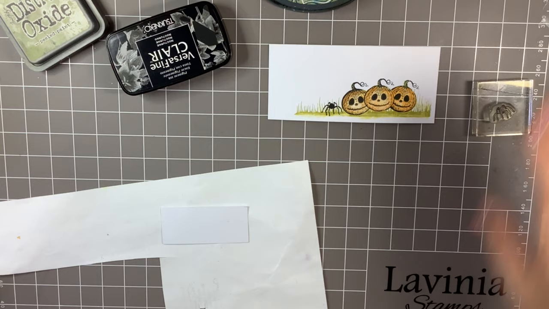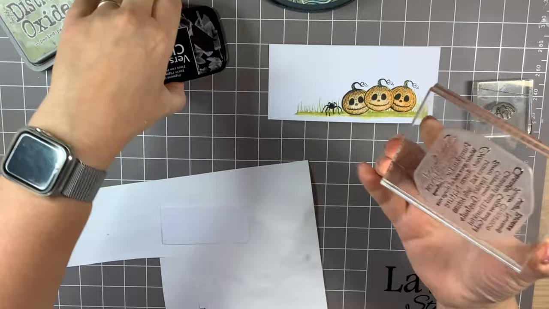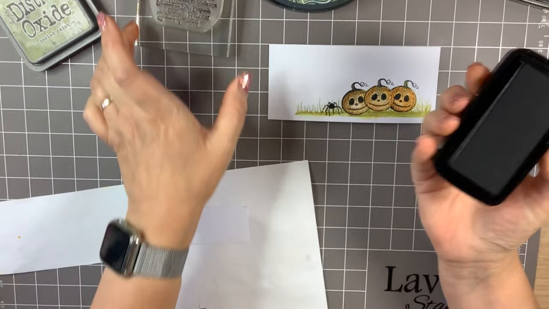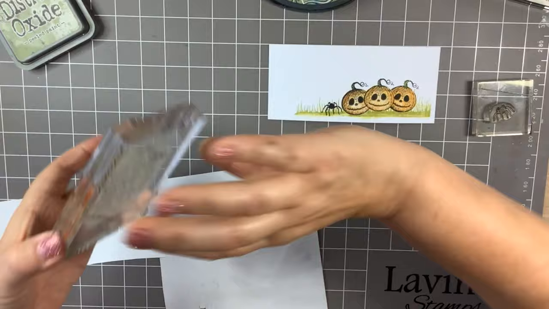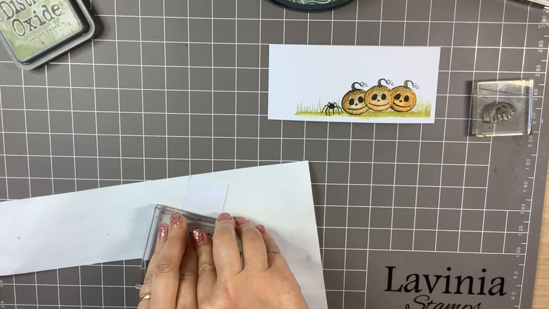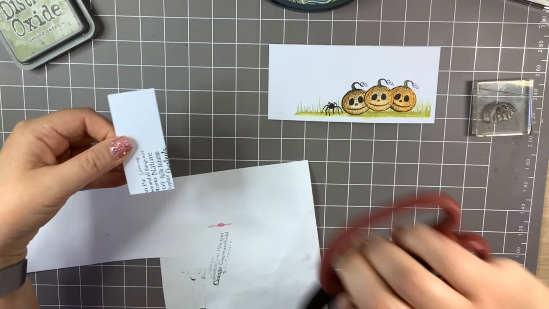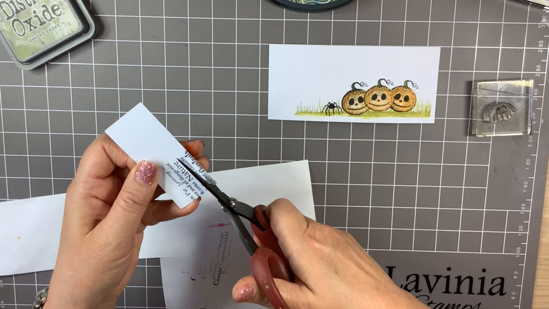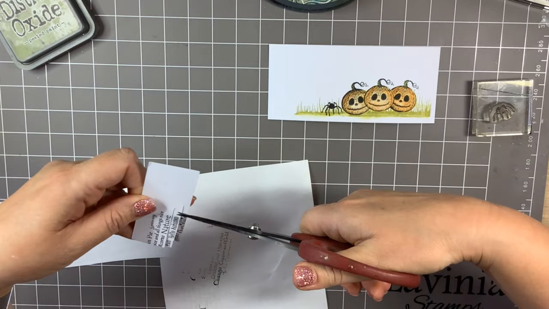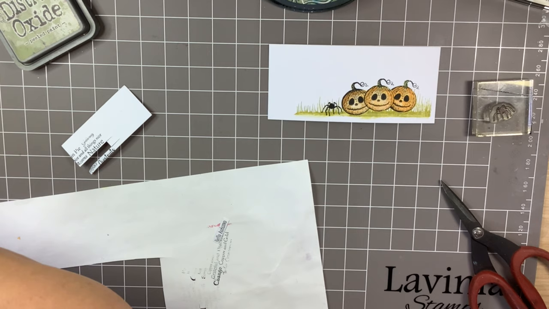I've got my VersaFine there. I'm going to have just a little snippet of card. And this stamp which is called Winter Spice. Now I want just the words Hello Autumn which I know are just about here on the stamp. And I'm going to stamp it onto a snippet of card. Give it a press down. And you can see the part that I want is just here. So I'm going to cut it out freehand. You could use a guillotine but I like jaunty angles really. I think it gives a nicer effect if you've just cut them out freehand.